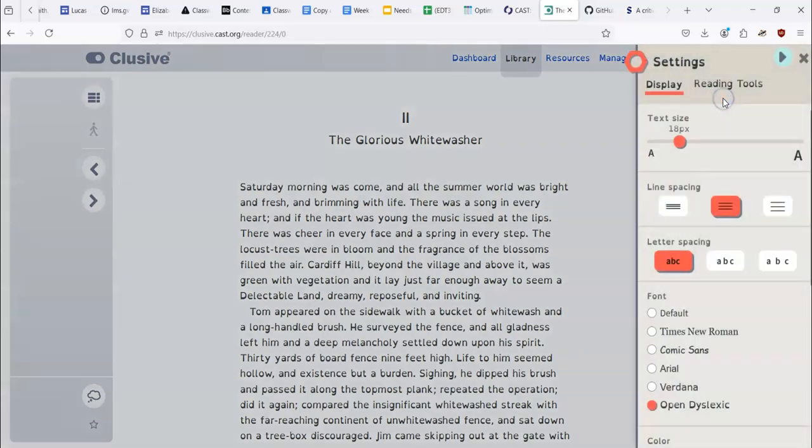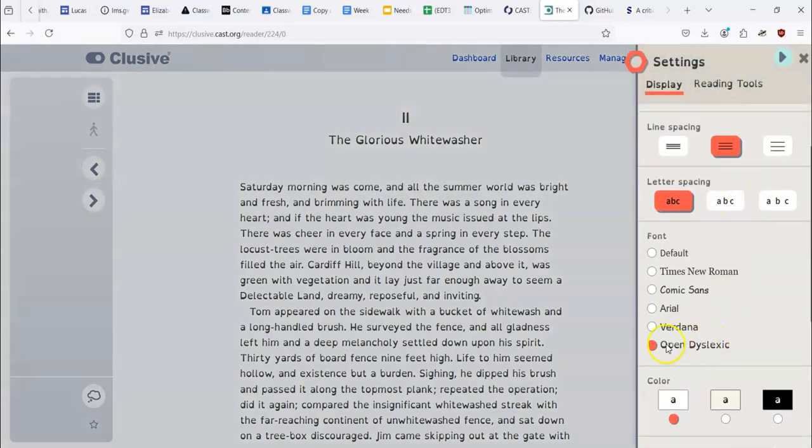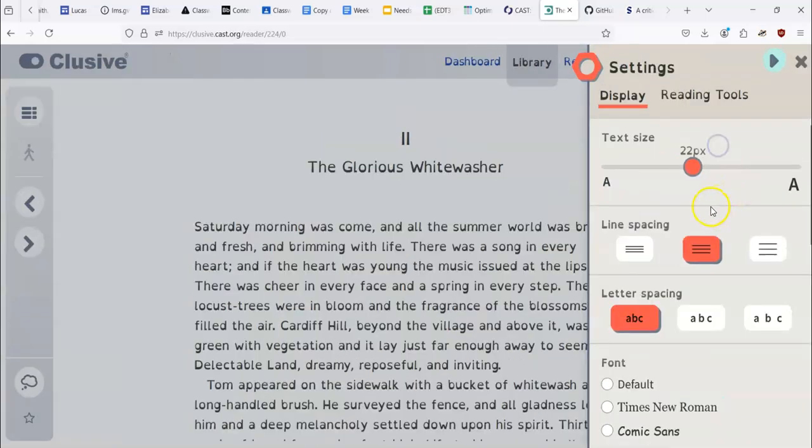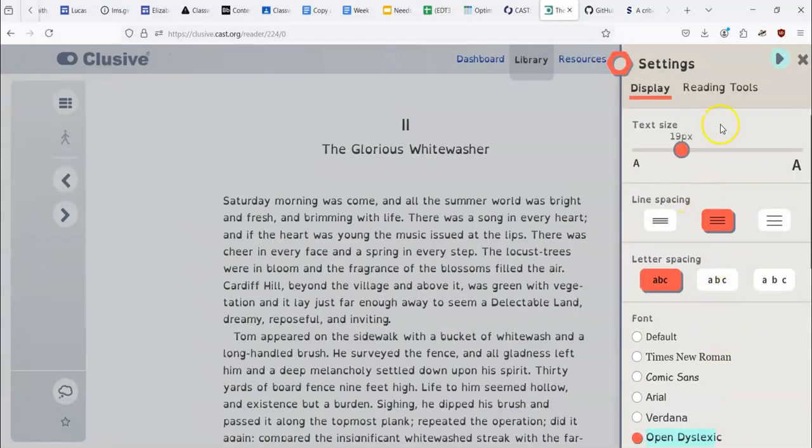Over here, it's got tons of settings, including, I'm sure you've noticed throughout the site, I have it right now set to Open Dyslexic, which is actually a font that's supposed to help people with dyslexia to be able to read better. So you can set it to text size, line spacing.